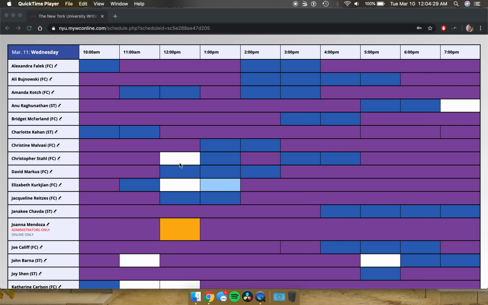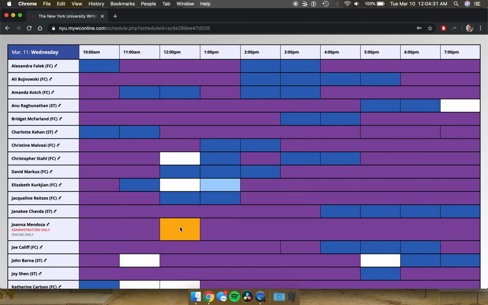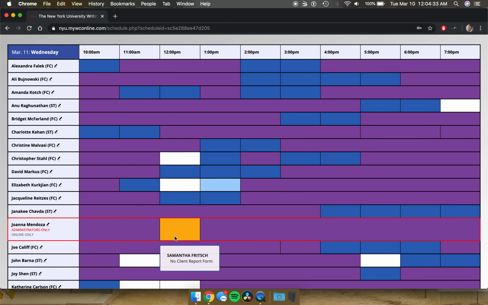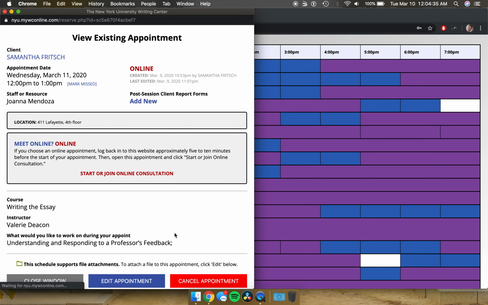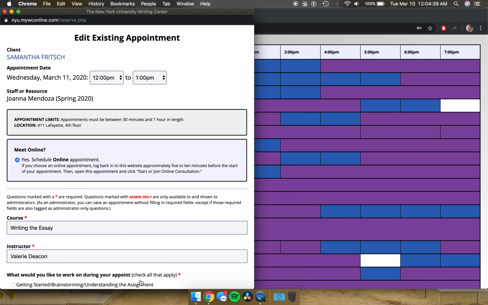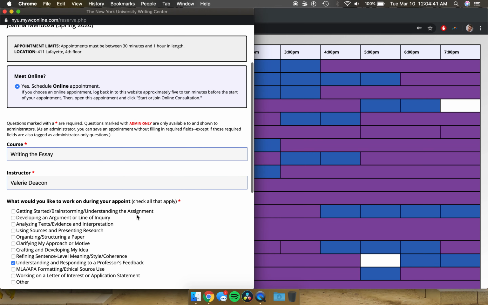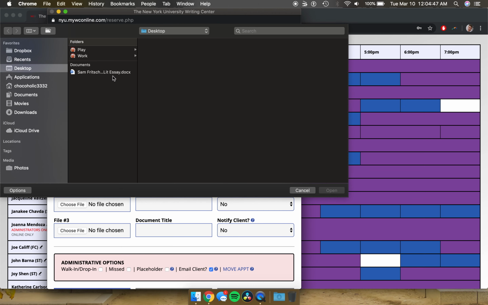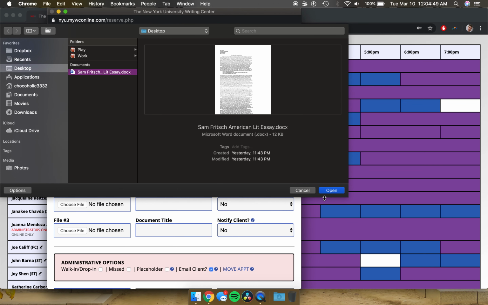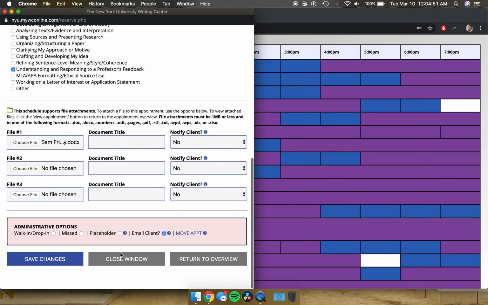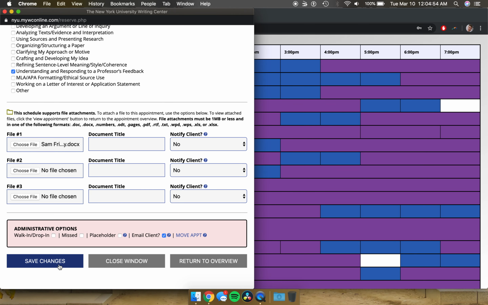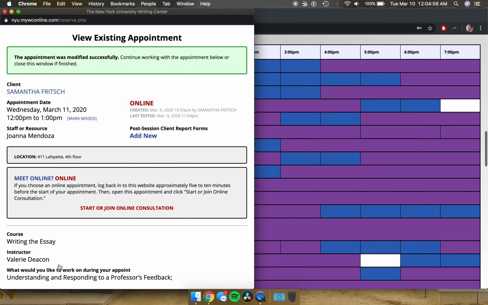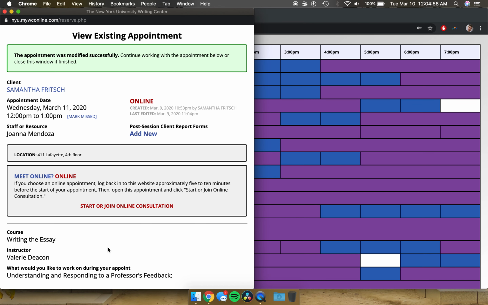You will have the option to upload your paper or draft when you first schedule your appointment. If you're not ready to upload it, you can edit your appointment at any time and upload it then. Be sure to upload a Microsoft Word or text document rather than a PDF, as PDFs aren't very compatible. This will allow your consultant to see and download your draft before the appointment, but be sure to actually import it into the whiteboard area when your appointment starts. We'll get to this later.